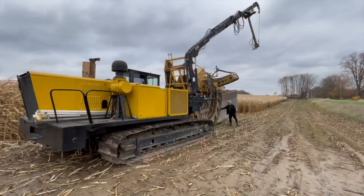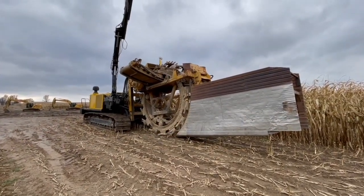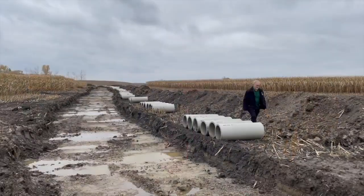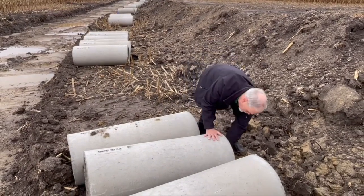And then the second part is: is it legal? Does everyone have the right to drain their property? There is a common misconception amongst farmers — actually not just farmers, but amongst a lot of property owners — that their land has the right to drain. And they're wrong. There are only certain property owners that have the right to drain: landowners abutting a natural watercourse, or if you have a municipal drain on your property, or if you have a mutual agreement drain. Otherwise, properties do not have the right of drainage, and people have to acquire that sufficient outlet. There are two different ways of acquiring a sufficient outlet: one is a municipal drain, and the other is a mutual agreement drain.